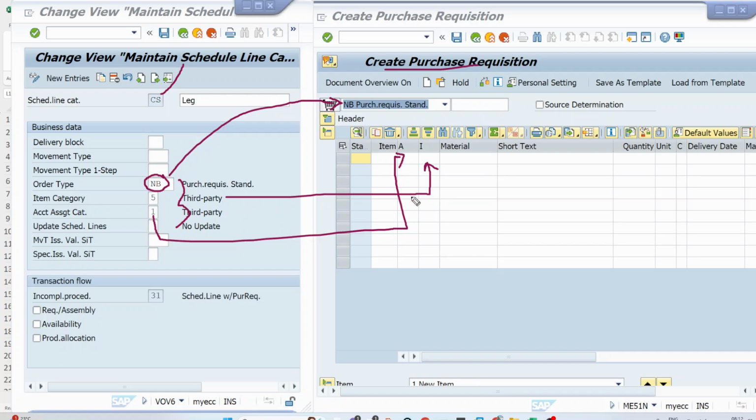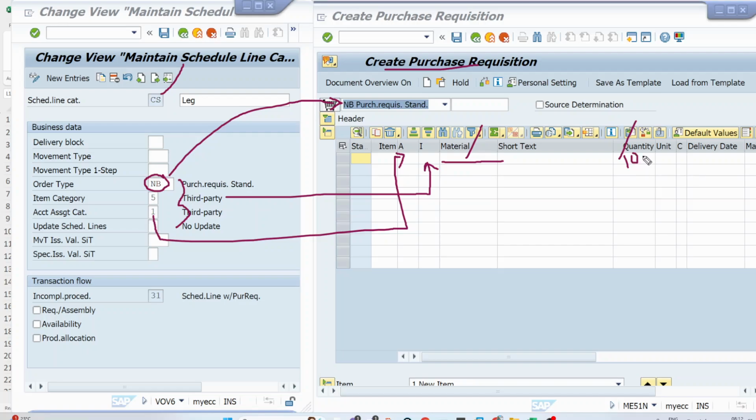Now we have this information, which is coming from my schedule line. How will the system know what is the material and what is the quantity? Because this information comes from your order. In the order, we have created this order for LG Hava TP00 for 100 tons.